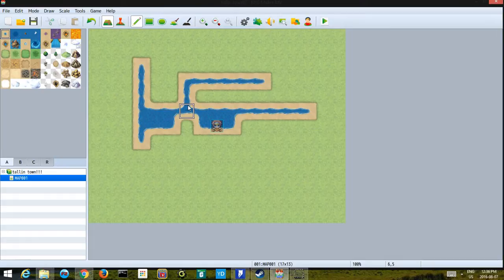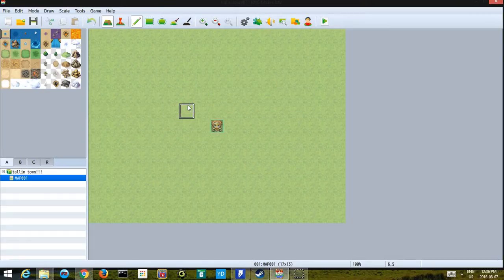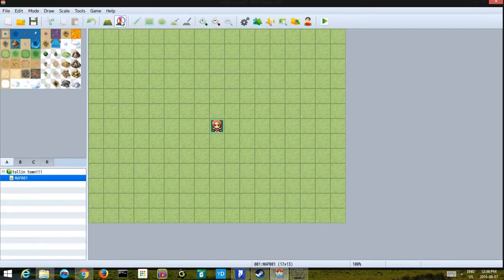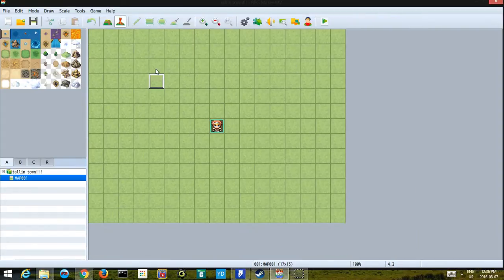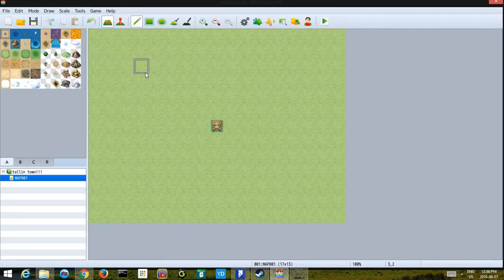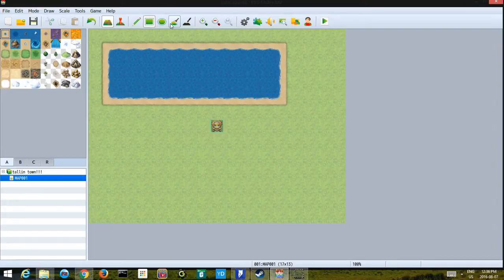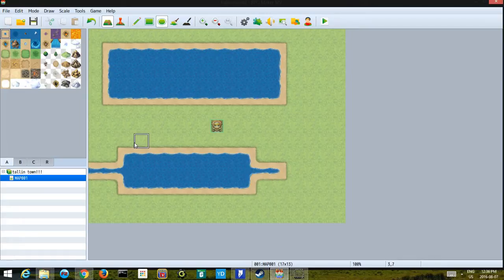But we'll discuss that after the buttons. So, there is event mode where you can create cool events. But we'll be discussing that later also. And then switching back to mapping mode, because there are lots of awesome tools there. There is this rectangle select tool and the oval select tool. These are helpful when you want to select big areas that are shaped like a rectangle or an oval.